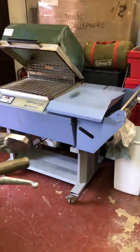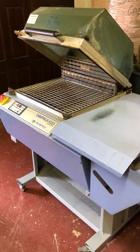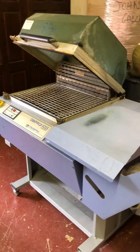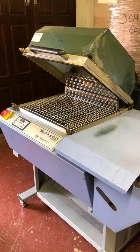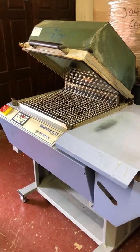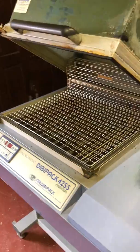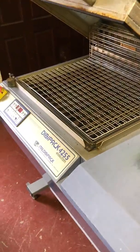But as I say, when you're buying machines, just have a look at them before you buy them. Inevitably, most machines we ever buy secondhand, mostly we take them in part exchange, so we know they're going to be worn out. But we buy a few on some of these auction sites, and they're never as they're described. They always need work. I would say 9 out of 10 times we have to change the entire sealing system, because they're shoddy. And I would say 7 out of 10 times there'll be an electrical fault, or something not quite right about it somewhere.